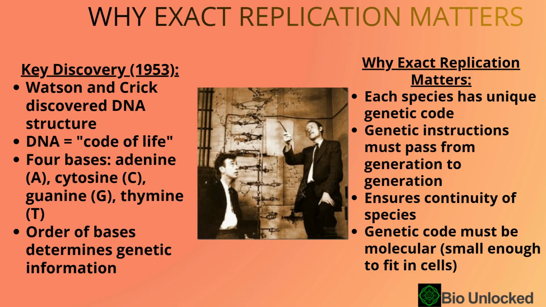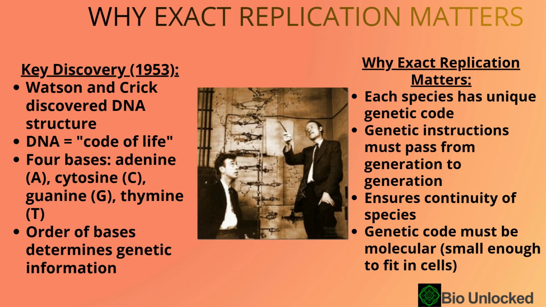Parents give rise to offspring of the same species with similar genetic makeup so they can survive in the same environment. When scientists started searching for the code of life, they knew chromosomes are made of DNA and protein, so the genetic code had to be in one of these. Most scientists thought it would be proteins because they're complex and made of at least 20 different amino acids.